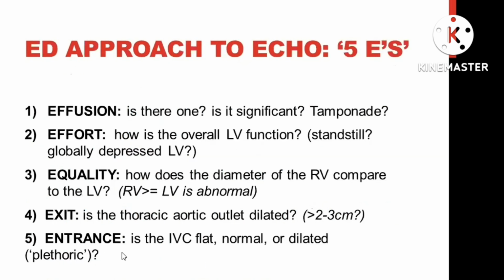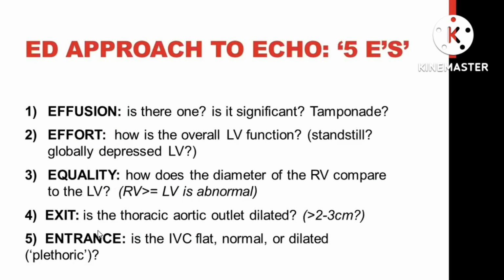So these are the main things that you are expected to do in the emergency. One is effusion, second is effort, third is equality, fourth is exit, and the fifth one is entrance. They call it the 5 E's. Effusion: is there an effusion? Yes or no? A simple question. If there is, is it significant, or is there tamponade? Effort is: is the left ventricle functioning? That means is the patient in cardiac arrest, or how is the global function of the left ventricle?